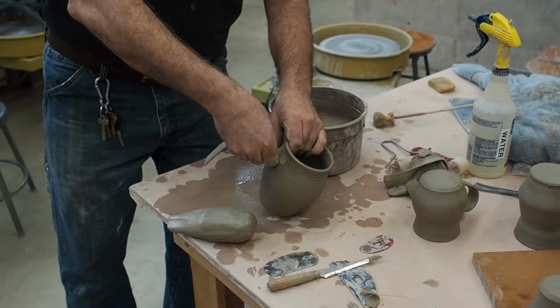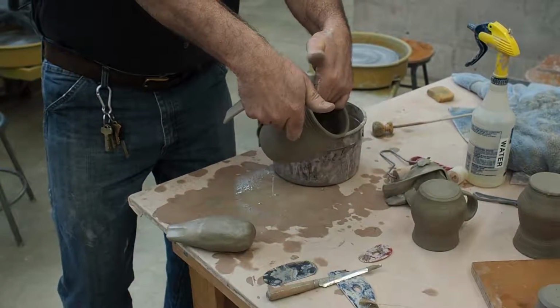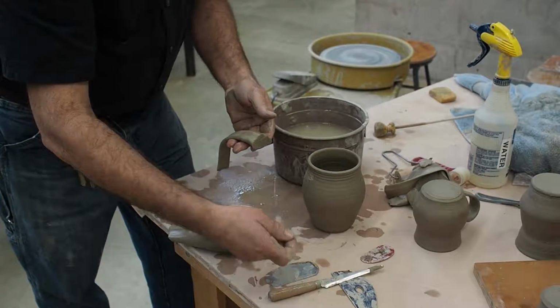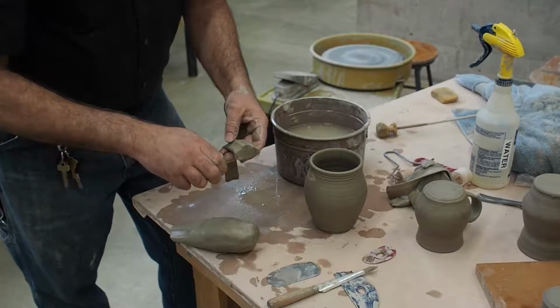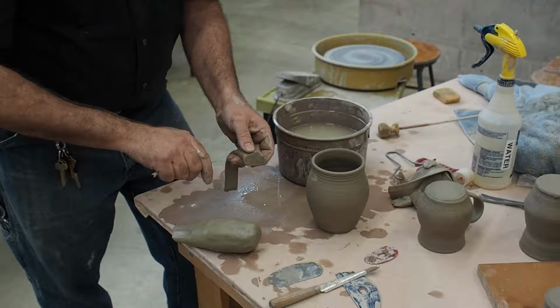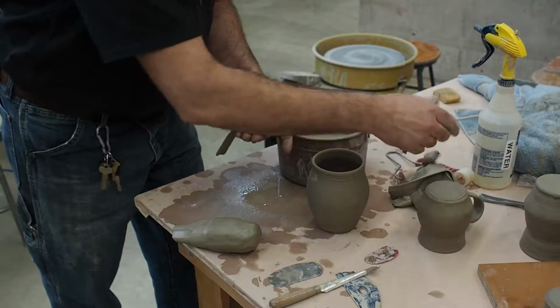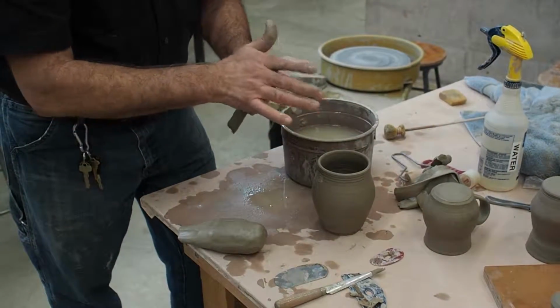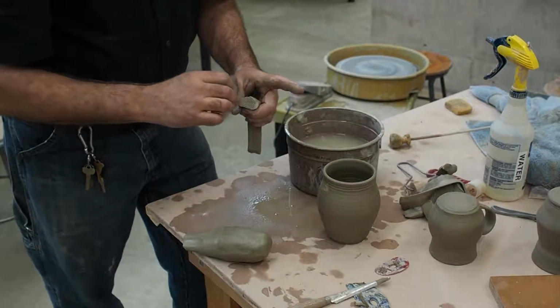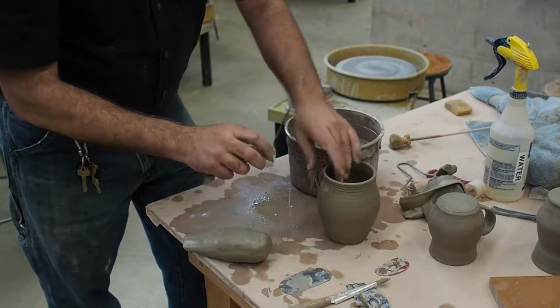Oftentimes it's good to slide the handle up as you attach it. This is actually too thick here, so I'm going to cut it back a little bit more. Until I put it on, I can change my mind. And once you put it on, if you change your mind, that's okay too. I remember being told once that if you put the handle on wrong the first time, it'll look bad no matter what you do, and I don't really believe that.